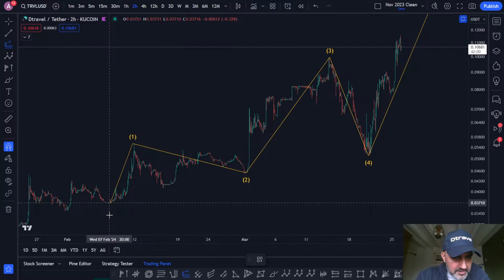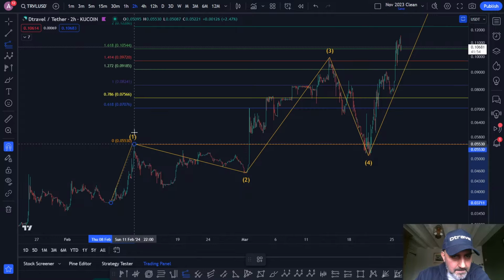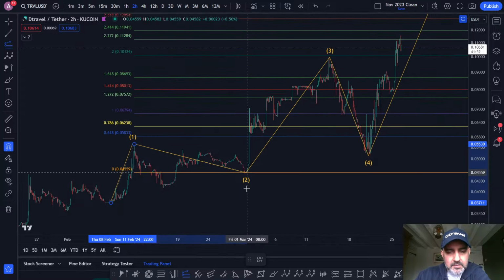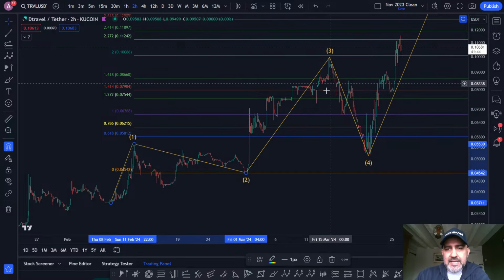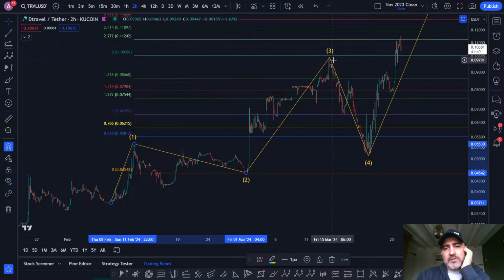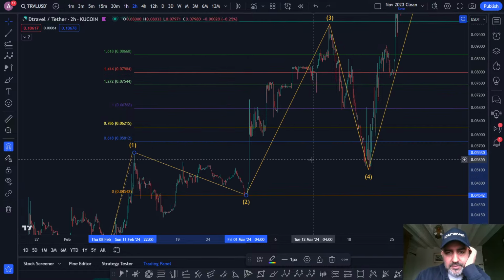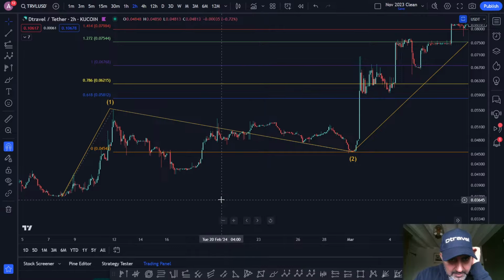Where would you start it? From there, to there, to there. Kind of, this extension, this trend base takes us all the way to the 1 to 2. I don't know. Hold on, let me have a look. Let me just zoom in a little bit.